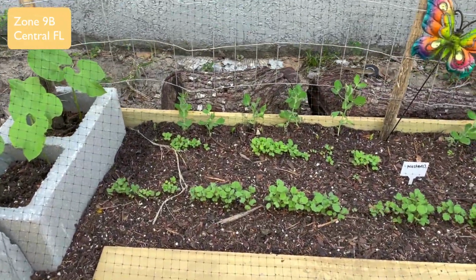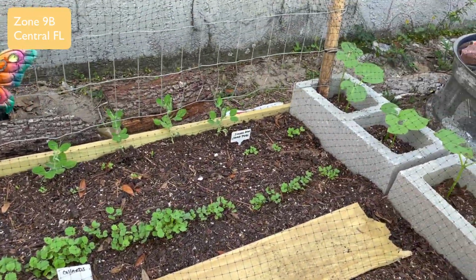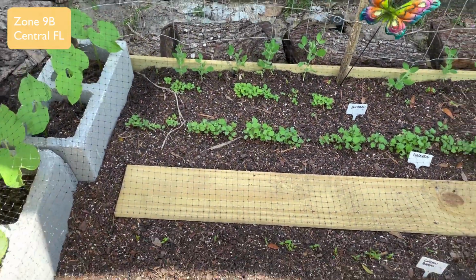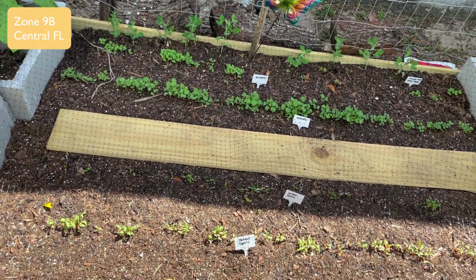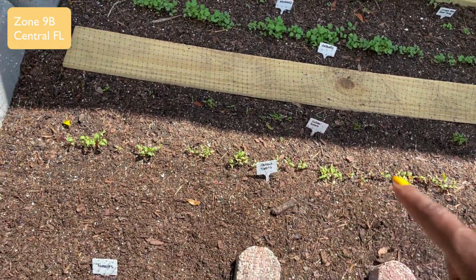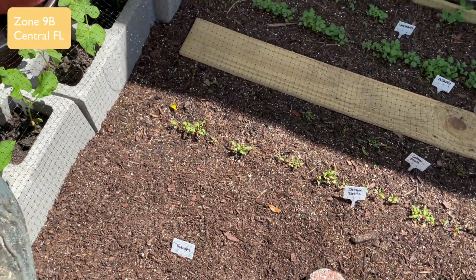I know you guys probably can't see them, but they're shoots, because I put some more seeds in the bottom, some more peas. So there's going to be some more peas coming up, and everything's looking good in here. We got the collard greens and the mustards, and also we have beets going. And down here, I put turnips because the other turnips were too old, they didn't grow.